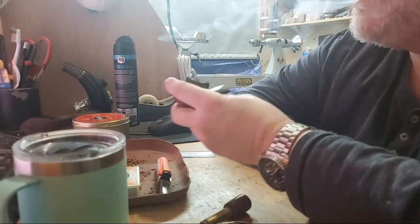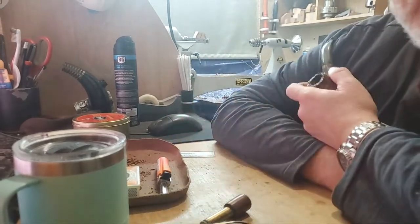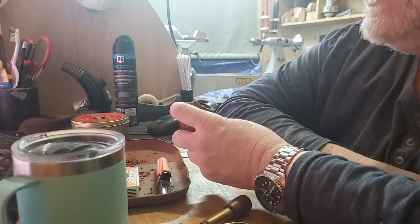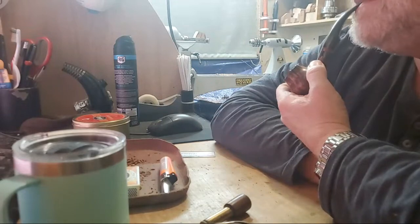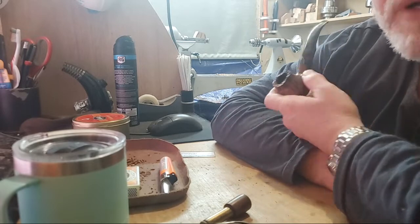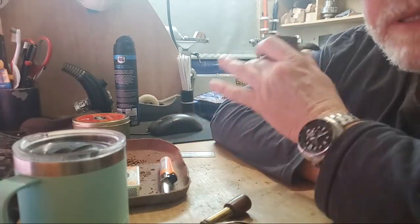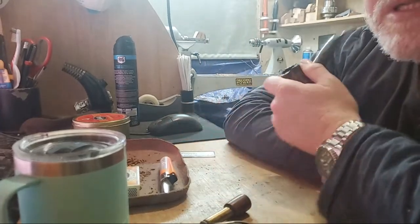Well, this bowl has lasted the whole show. I didn't expect it to. It's taught me a lesson, though, is maybe not to start off on a bowl when I'm about to show all my pipes. I tend to enjoy it much more if I just go through from beginning to end. It definitely takes on a harsher flavor when you relight it. Not if you relight it whilst you're smoking, if it just goes out and you relight, but if you set it down for half an hour and then go back to it, there's a time for all that ashiness to just saturate in the tobacco, and it's just not the same.